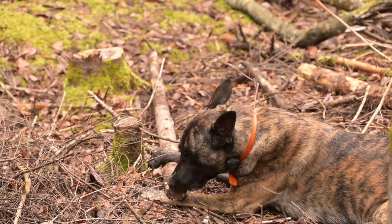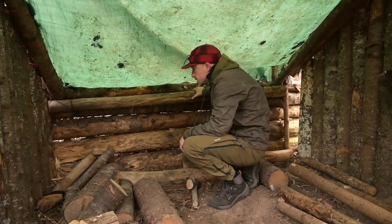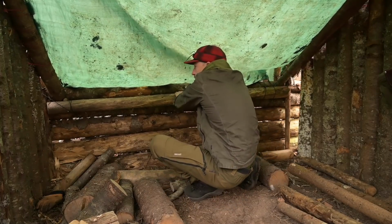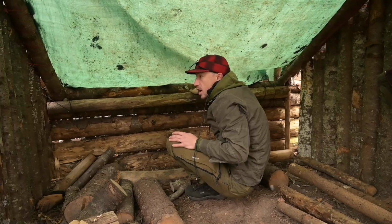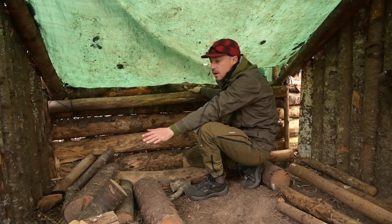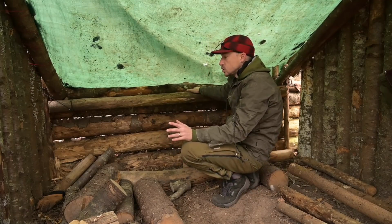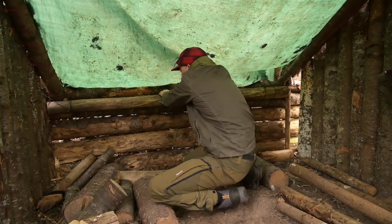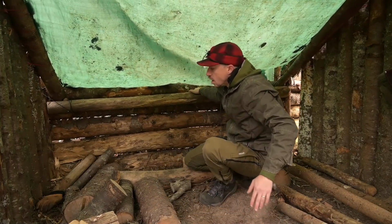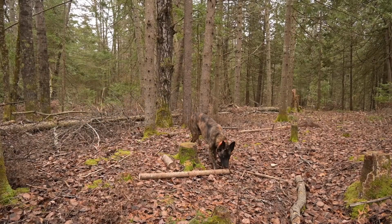Just doing a number on that log. It's fixed. Solid, not moving. But you can see the back wall moves quite a bit now. So what I'm going to do is pull it in as tight as I can and hammer a bunch of big stakes on the outside of it. I was going to try to tie it together, but it's all kind of tied together. No, Trevor, stop digging there. Tied together for integrity, and I need to tie it to something that's strong, not just to itself. So I'm going to peg it in, like I said. We're going to do that before anything so that it sits properly when we get all the logs on and the bed made and everything. Nope, not for you.